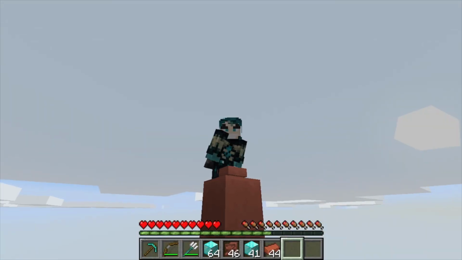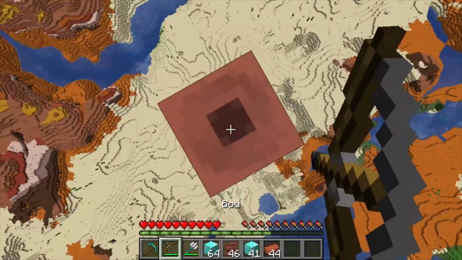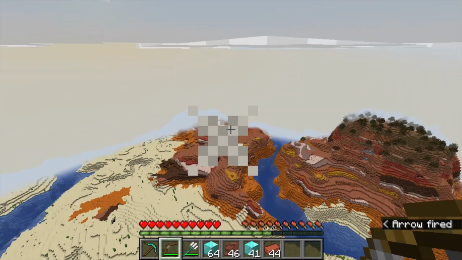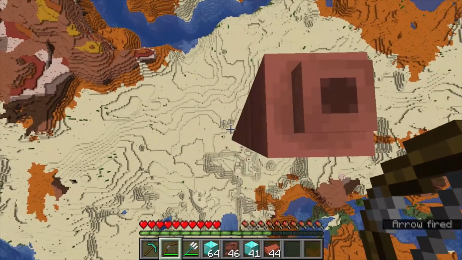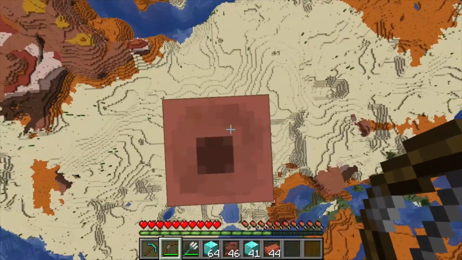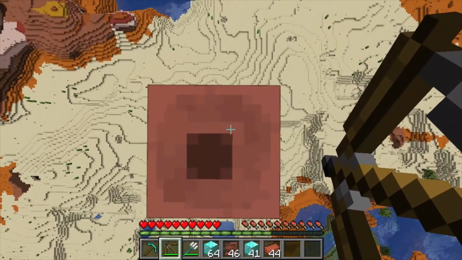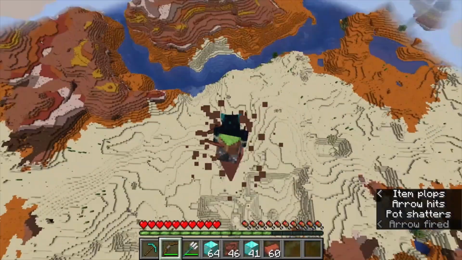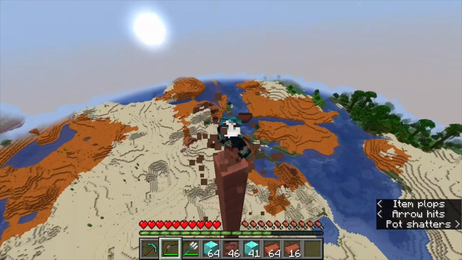Let's try to do this vertically. So if we were to aim down from this pillar of... Okay, I'll turn the way. I'll just shoot over there for now. This pillar of pots, and if we were to theoretically shoot an arrow directly below us, it should shatter the whole pillar. Let's go. Oh, it works.